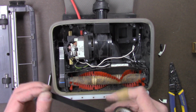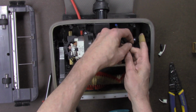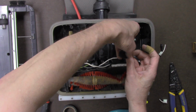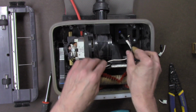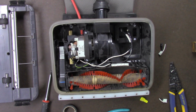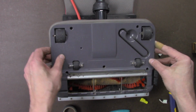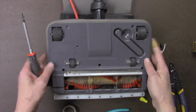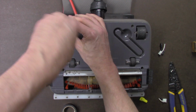It's also a good idea to secure the wires inside so they're not rattling. Make sure the wires are out of the airflow, don't affect anything. It should be okay to put back together again. There's 5 screws holding the base plate on, so tighten those screws back up.